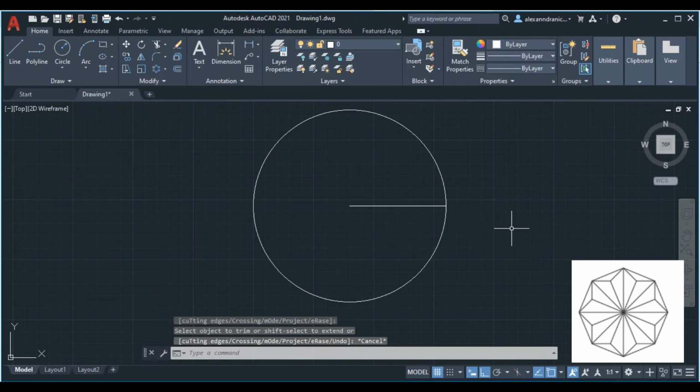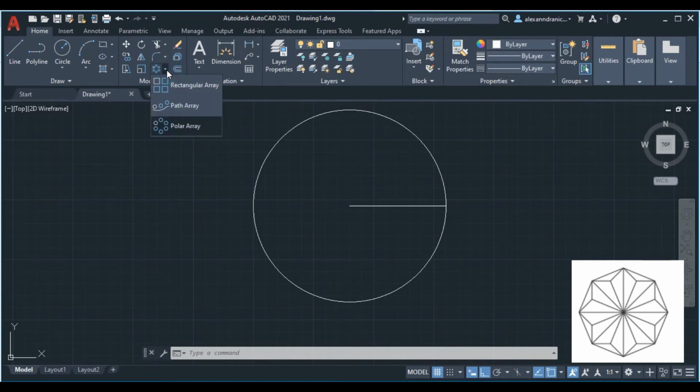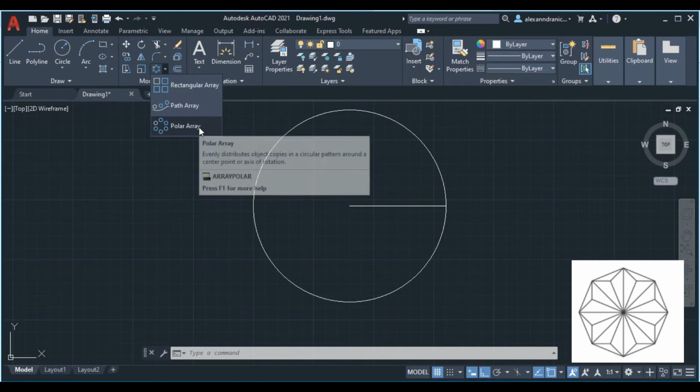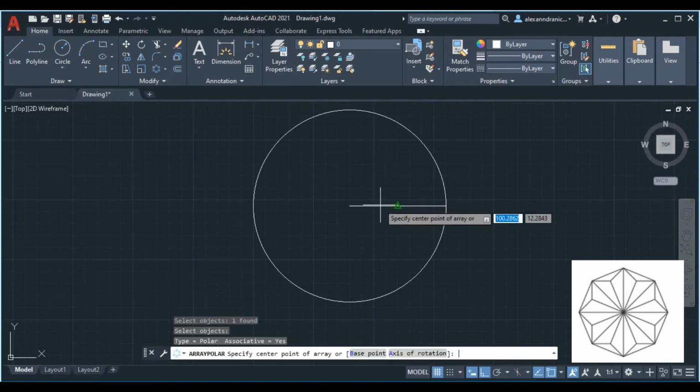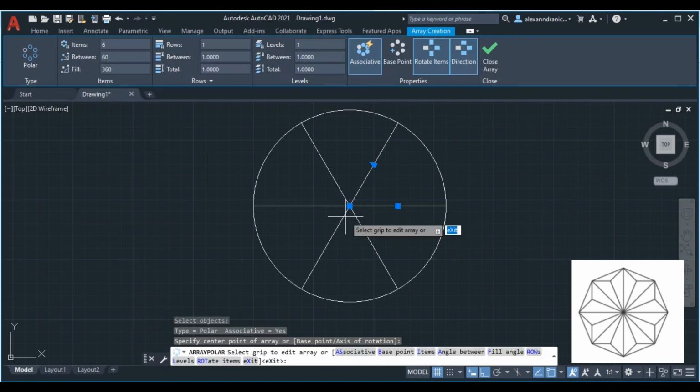There. And then after that, let's click this array command and choose the polar array and select this line and then enter. And then for the center point of the array, here choose the center point of the circle and there.